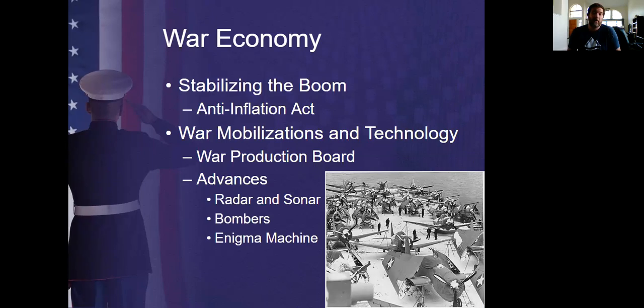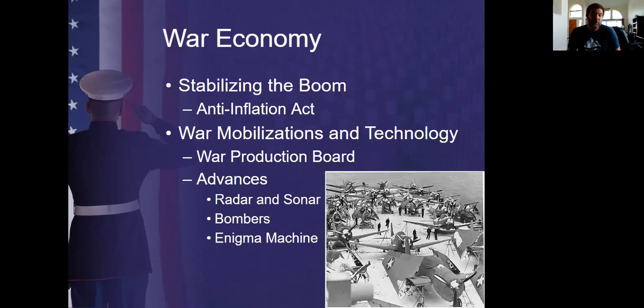In the beginning of the war, the technology of aircraft and tanks paled in comparison to what the Germans and the Japanese were producing. And yet by the end of the war, that's a very different tale. The United States had established superiority through the air and sea. A big part of that is through the development of radar and sonar, the ability to detect waves of airplanes, of torpedoes that are being launched, of submarines that are attempting to hide.